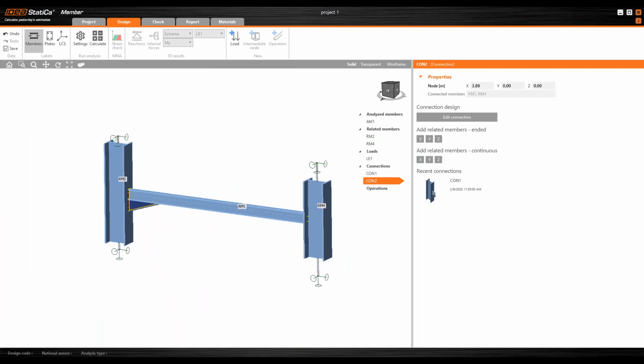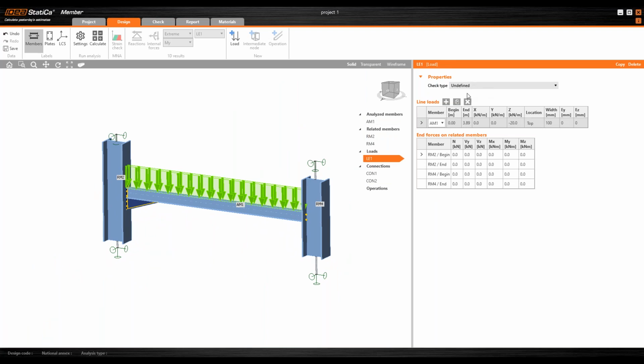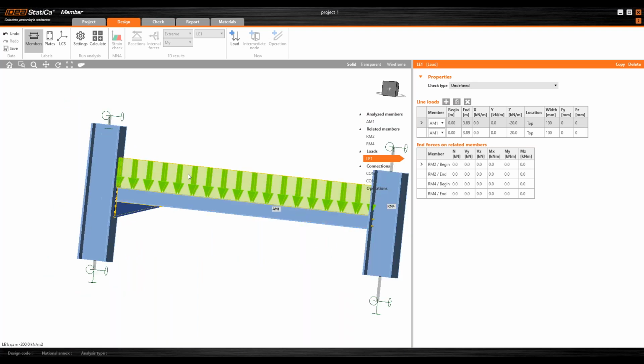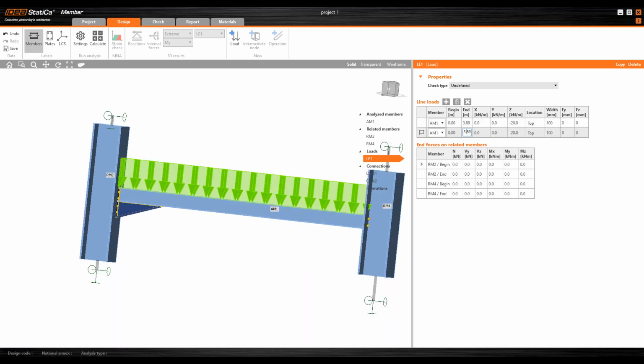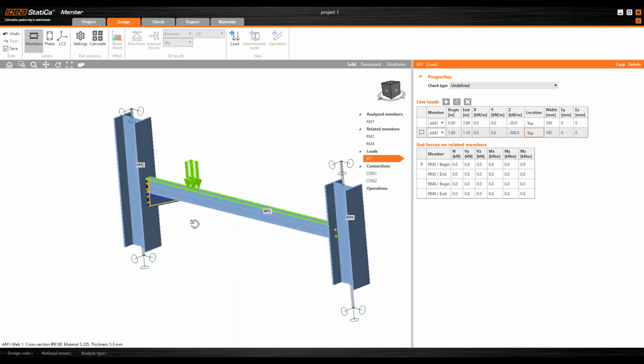What else was different? Load, right? We had this one and also the intensive local load, which was just at the end of the haunch. So if I input it like this and say it was 500, I have the load in position.